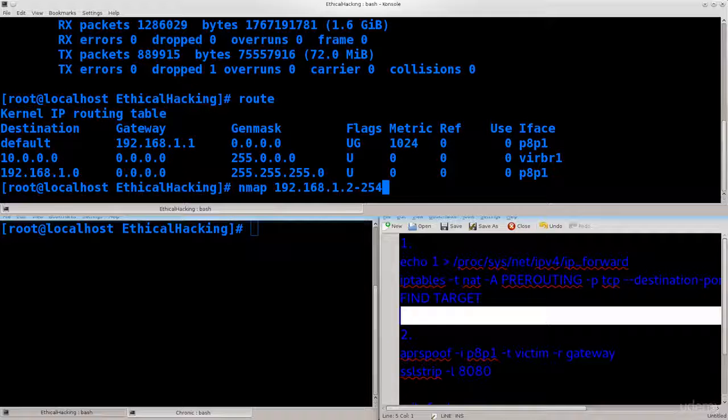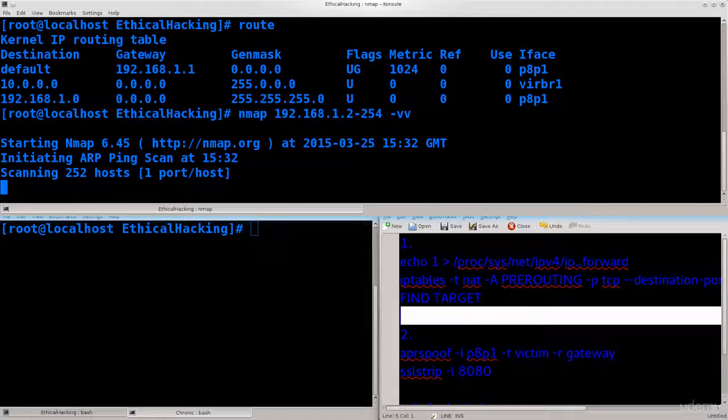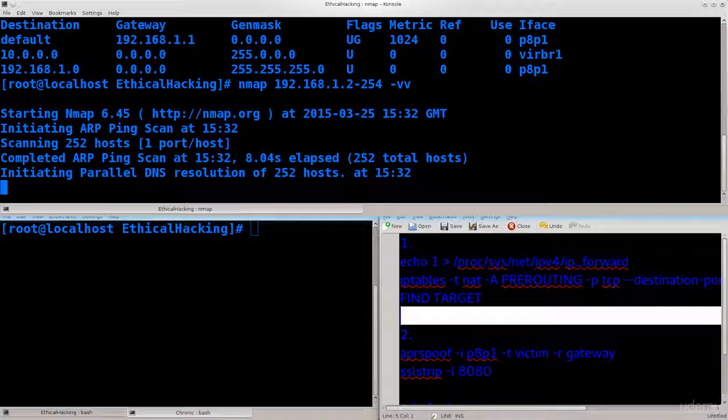And I want double verbose output. This might take a while if you're doing it. This will reveal all the hosts that are up on the network that nmap can reveal. I've also told it to scan on all ports as well.